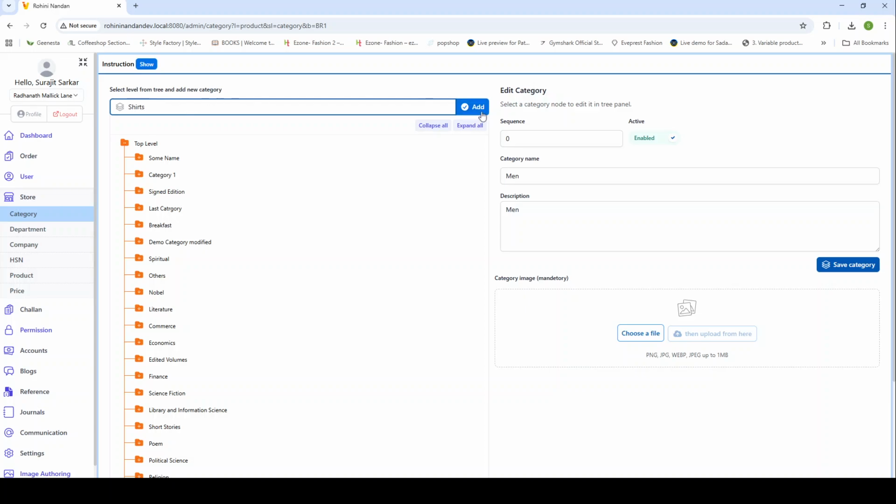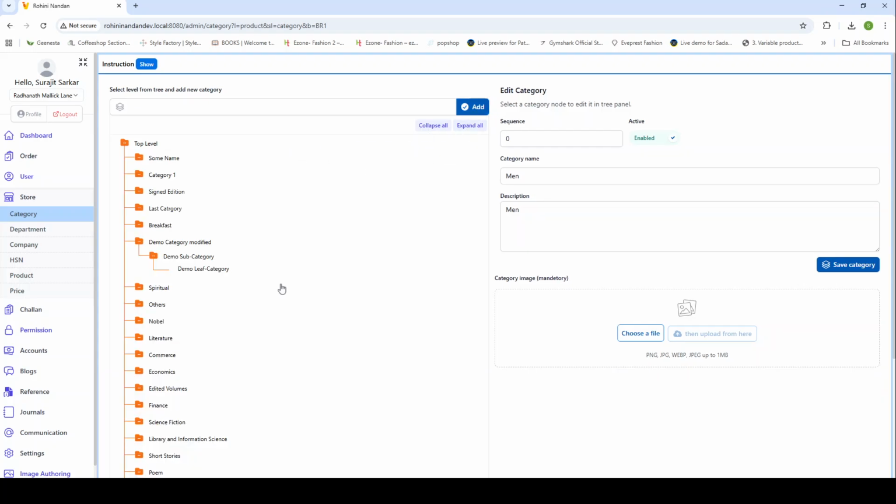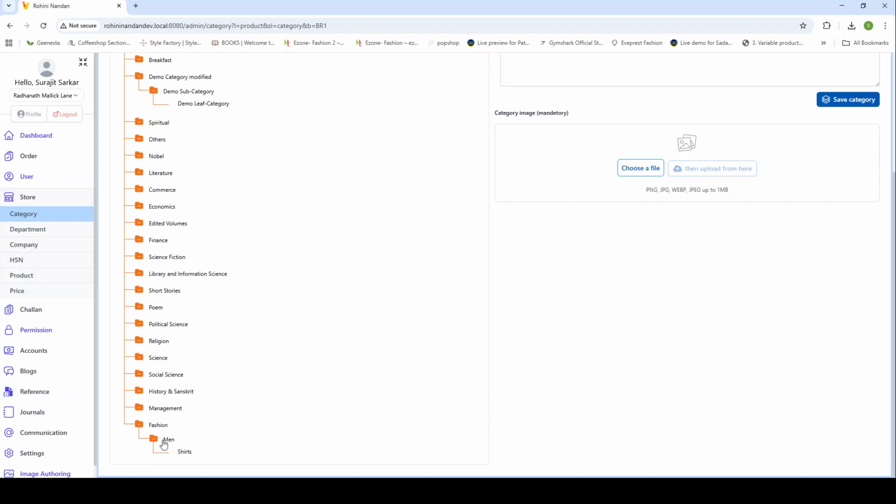Now if I click add, again it collapses, and if I expand all, you can see fashion is my main category, men is my subcategory, and shorts is my leaf category. I can create more leaf categories like shoes, t-shirts or pants.